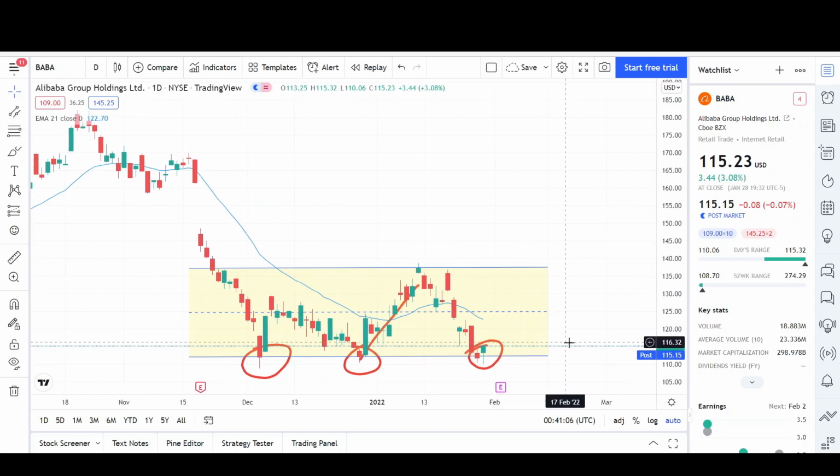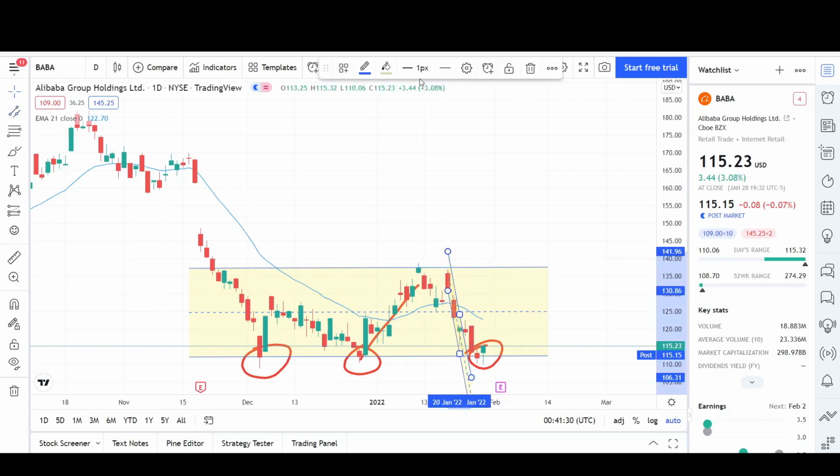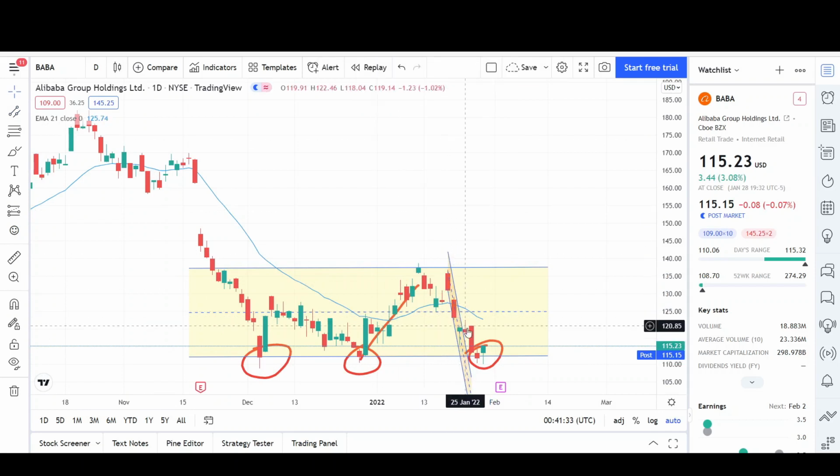Well, I think the market is just due for a pullback, so Alibaba is going to be no exception. So the pullback could go all the way back up to the 124, 125 level, and maybe even possibly back up to the top of this possible range, which is at the 137 level. So those are my two targets for Alibaba. I think this bounce is going to work, and you can see that there was a little downtrend in play right here. These three bars were inside of a channel, and we had a recent breakout outside of the channel and a move to a new low right at a strong support. So this could lead to a little bounce up to the 125 level and possibly even the 137 level. Anything other than that, I don't see Alibaba doing as of right now.